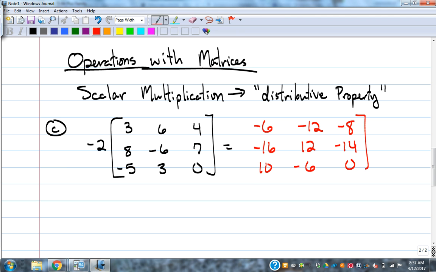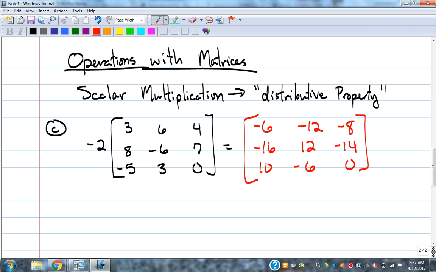Exactly, and that's what I want you to realize, that scalar multiplication is easy to do without the calculator. It's so much quicker to just do that. Now, if there was a fraction out in the front, and some of you might struggle with that, it can be done with the calculator. All you have to do is enter the matrix, and then type in -2 times, and then go get that matrix, and it'll do the scalar multiplication and give you that back. It can be done in the calculator.